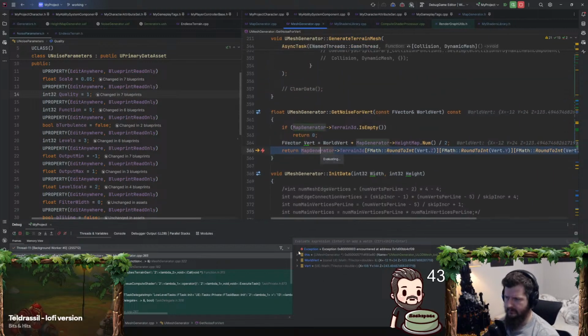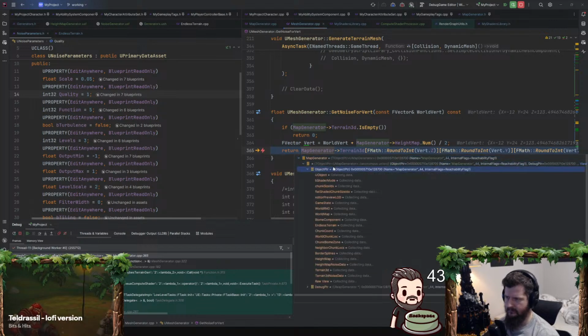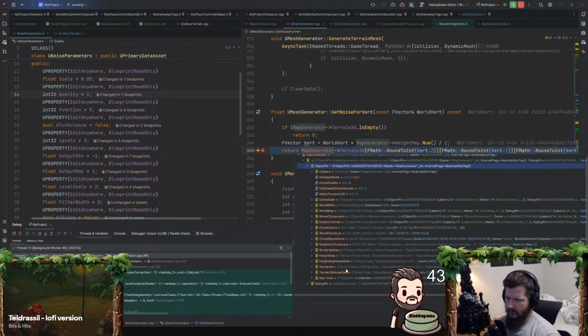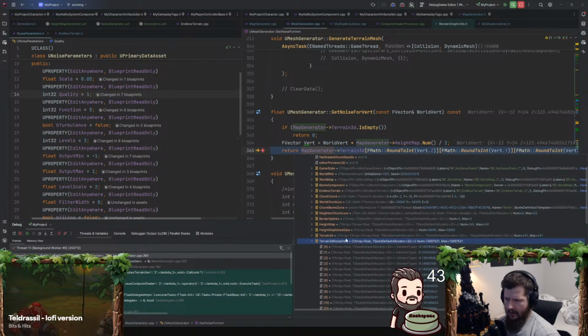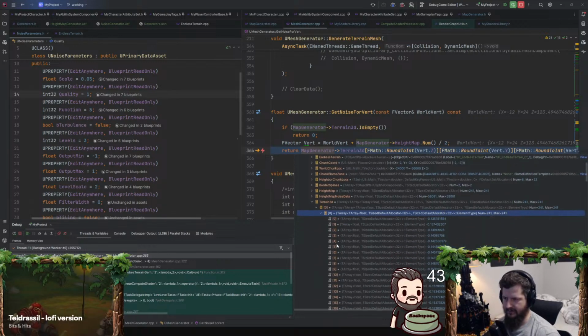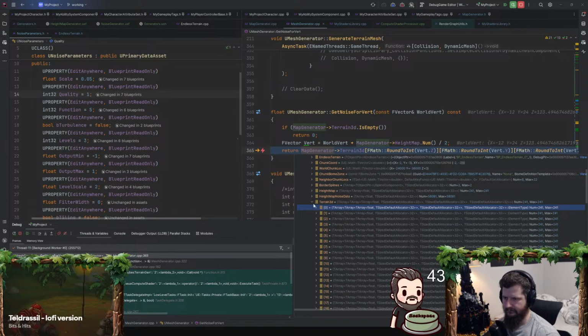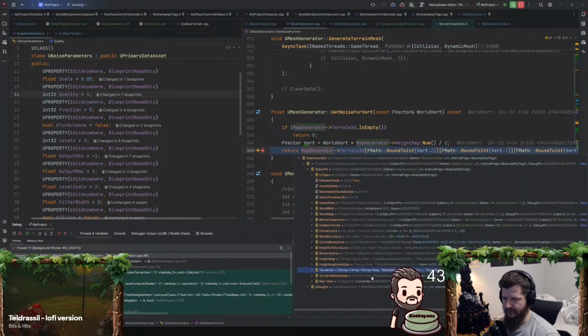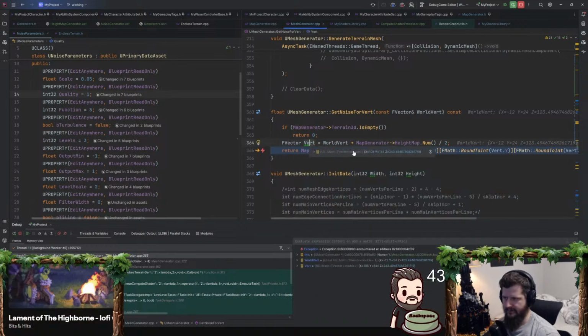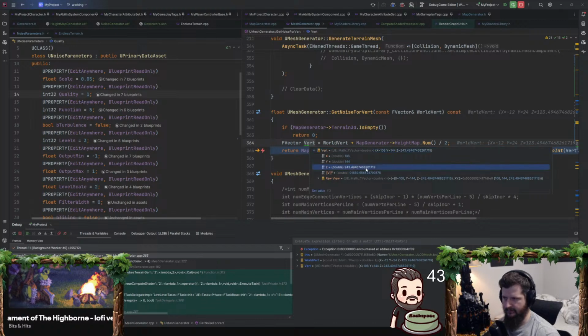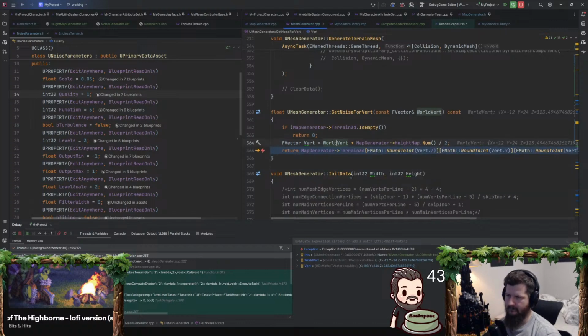Map generator. 241 by 241. Okay. So we have the right dimensions there. But this vertex, 243, is out of bounds. Why is that?